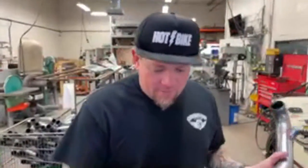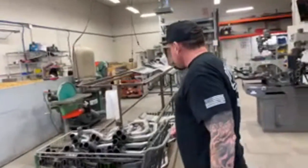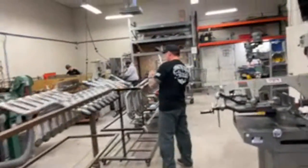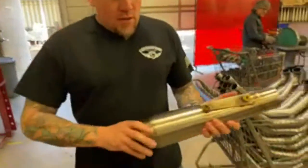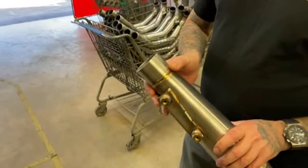The only one in the motorcycle industry right now, we make a double split on all our short pipe. So instead of a single split where we just put a Mickey Mouse clamp on it and it's loose, we do a double split. So you can see the quality of the weld. That's a really nice product. Do everything we can to make it the best we can. I have that pipe on my Tiger Glide also, and it sounds great.